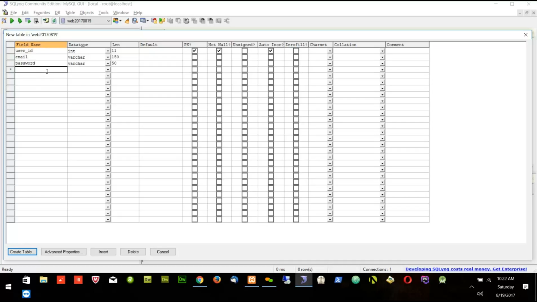Okay, next one. Take the first name of the user. Varchar. First name is not more than 50 characters, so 50. Next will be the last name, varchar 50. We will also add the age of the user, integer. Maybe I can say 4, not more than 4. No one lives more than that many years, 2 will be the maximum actually, but I take 4. Then I will add gender, if it's male or female.